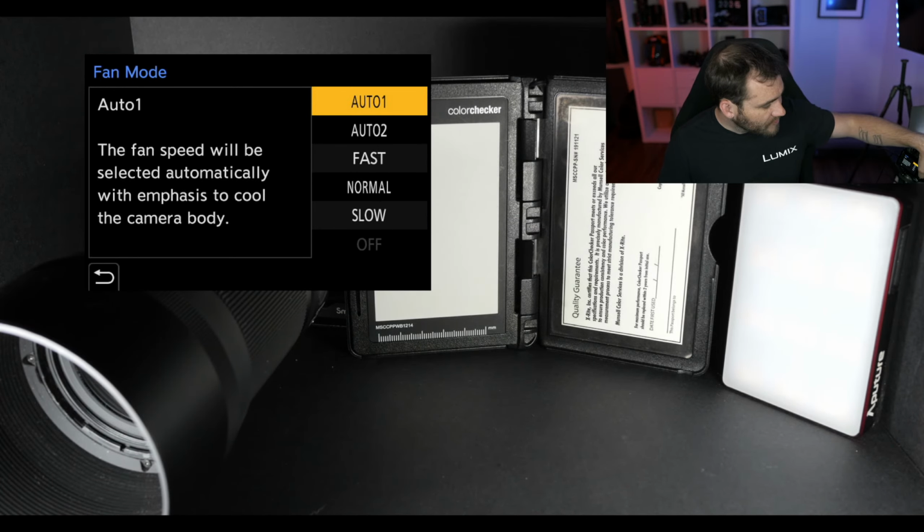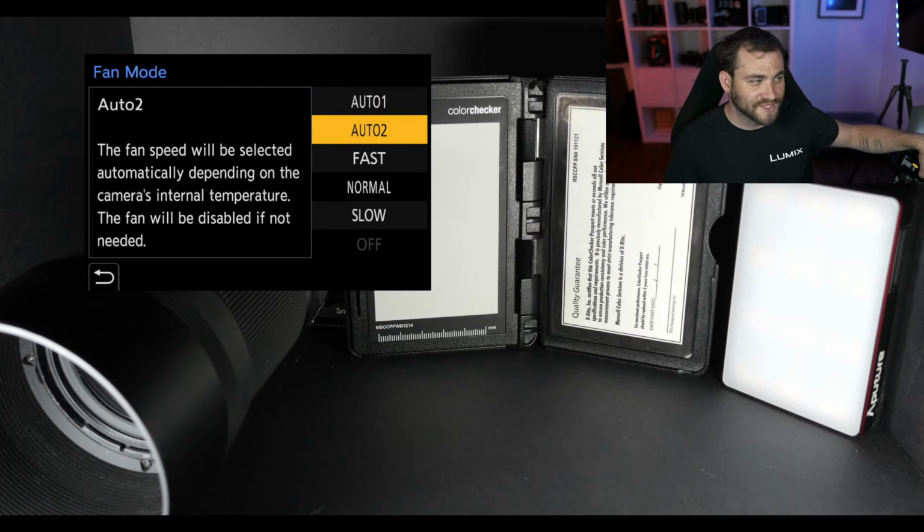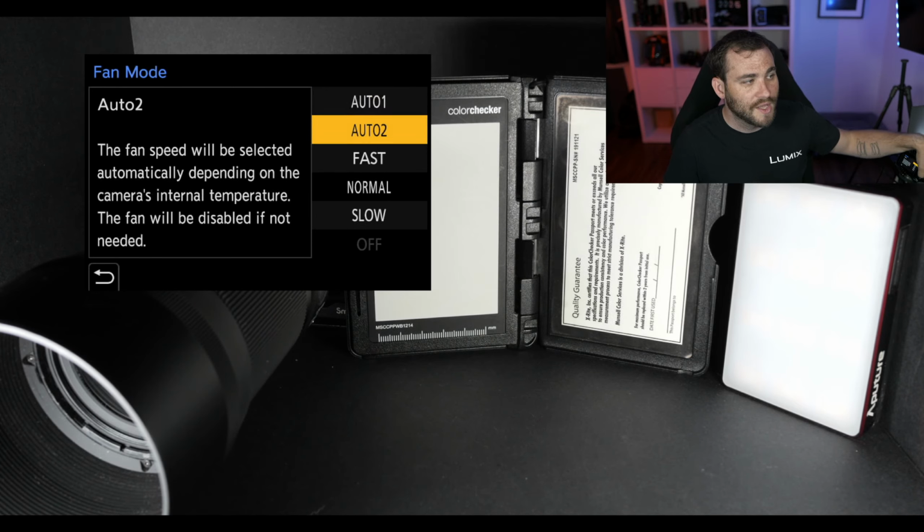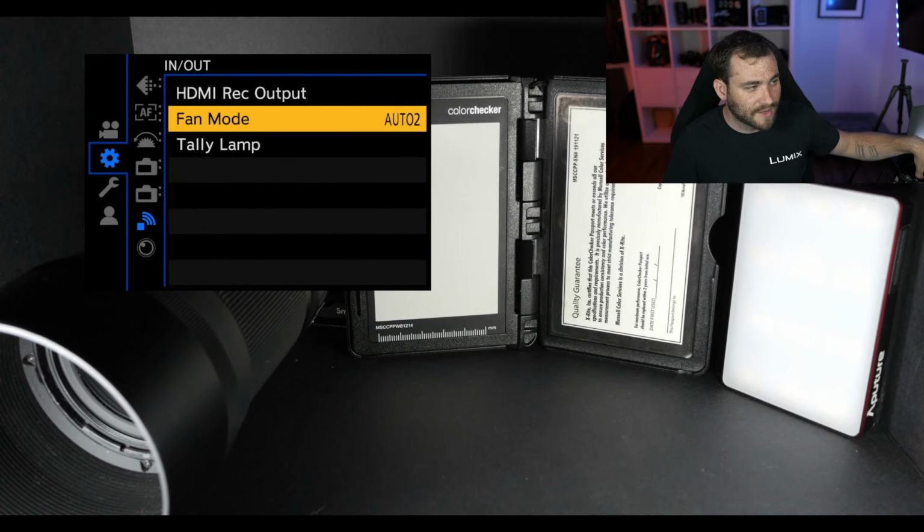So depending on the scenario, if you're not worried about any kind of sound at all, like you're in an anechoic chamber, and it's okay to have a little bit of sound, then leave it in Auto 2, because then it's just going to let you go through the different range. It's going to handle it on its own. With Auto 1, it's always going to basically have the fan running at some level. It just ramps up a little bit sooner because it's going to prioritize keeping a cooler load. And then you just have those different options there.